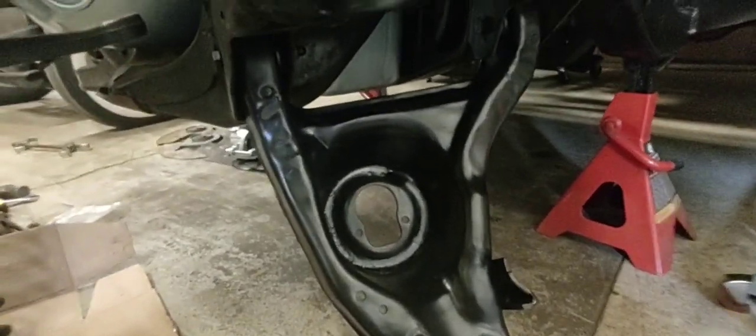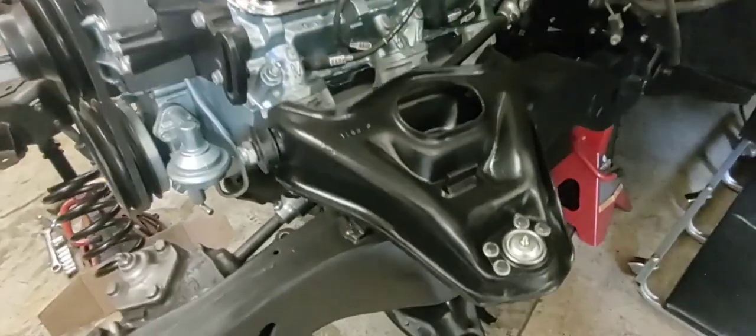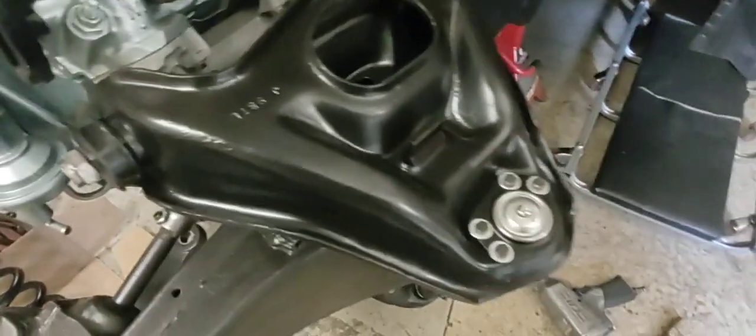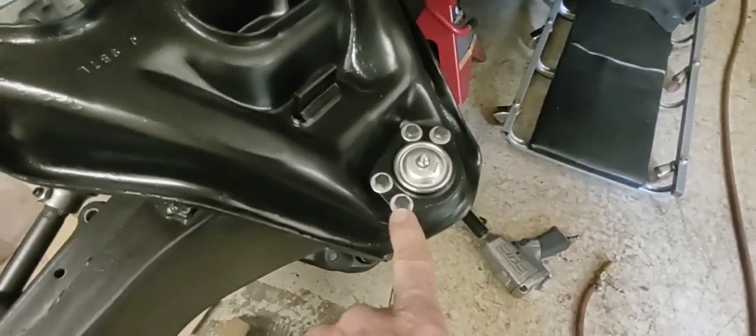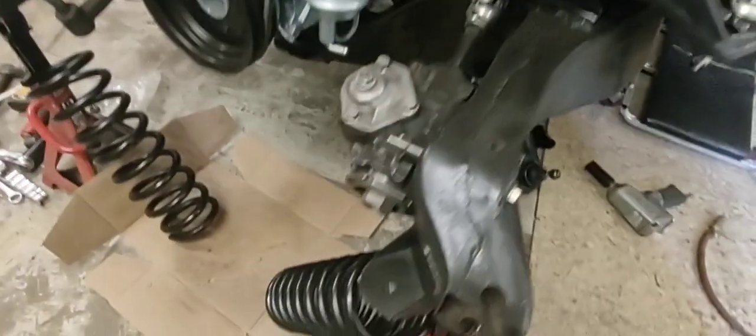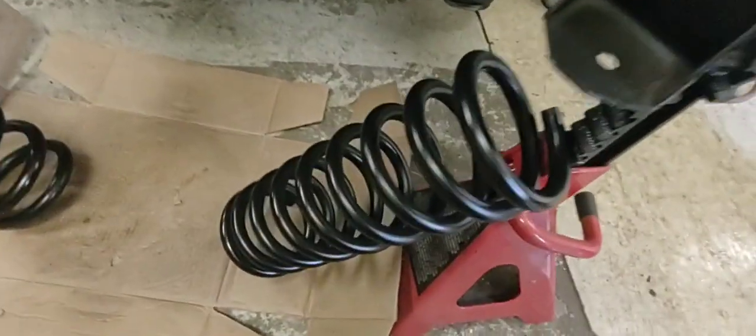Well, I went ahead and put the bushings in the lower control arms. Got them installed. I got the upper control arms installed on there, just hand tight. But I think I'm going to go down to the hardware store and get some better washers for these ball joints. I did get my springs painted up.